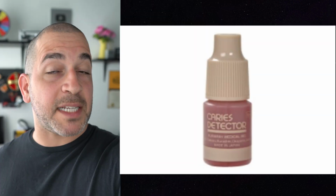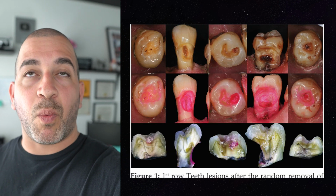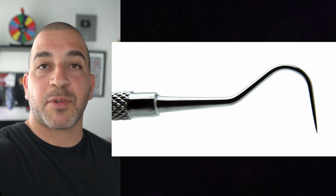Dentists have a variety of tools to allow them to distinguish when is the appropriate stopping point for caries removal. Some dentists will use something called caries indicator dye. It's a dye that you put on the tooth, and it essentially leaves a stain on the tooth where the cavity is. Another way to identify a stopping point is through tactile exploration with an explorer. If you're getting any sticky or peeling tooth structure, that is a sign that a cavity still remains.